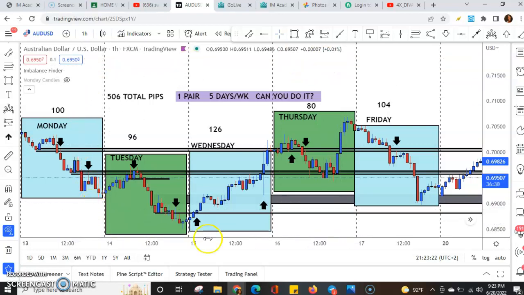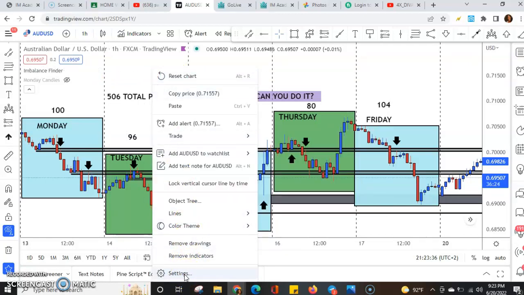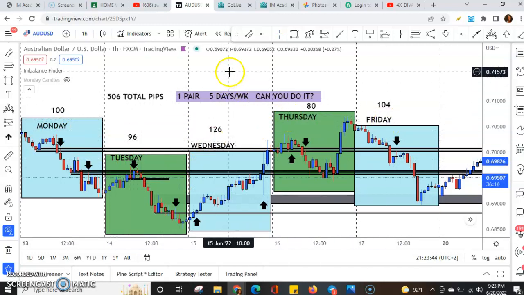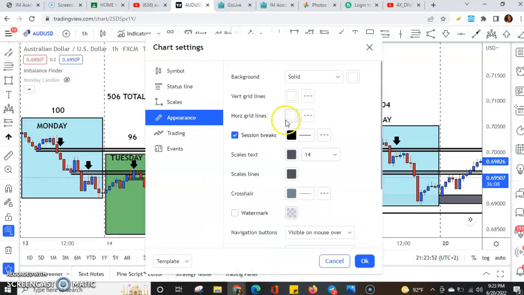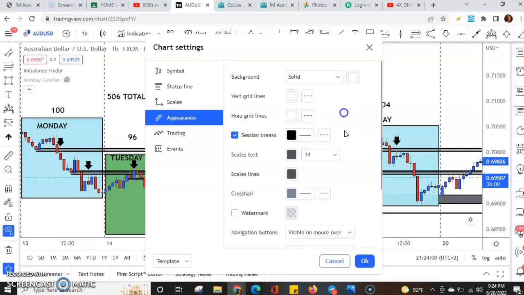So I've gotten this already set up on how we're going to take these trades for the week. When you go to TradingView, I put the period separators on to identify my Monday, because we're going to start on Monday. I literally just typed out the days of the week so that you can see each setup for each day. And for those who don't know how to get those dotted lines on, you just go to Appearance, Session Breaks, and you choose whatever color you want the lines to be and in what format. So I have the dotted dash.